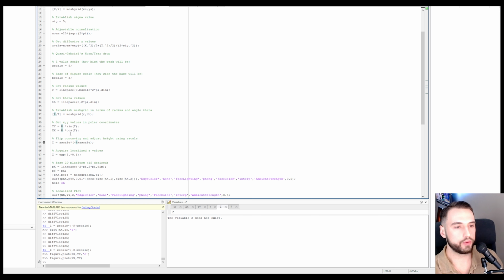Then using polar coordinates, we extract the x and y coordinates using r sine theta and r cos theta. Due to the symmetrical nature of this shape, it doesn't matter which one you assign to x or y.